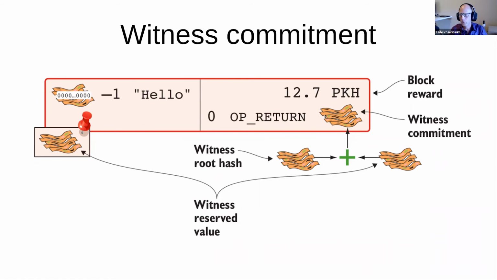Okay, so we store the witness commitment in a specific output, in an OP_RETURN output like this. You have the witness root hash, which commits to all the witness transactions, and you have this witness reserved value. And this must match a hash in the witness of this transaction. So the Coinbase transaction is also a SegWit transaction. And this witness only has one witness field, and this witness field must contain the witness reserved value.